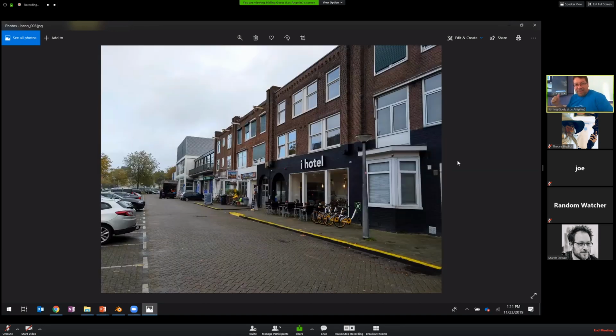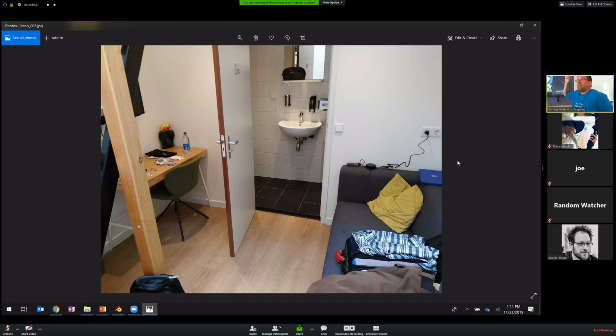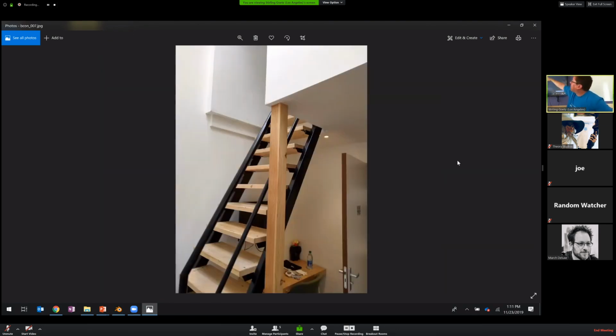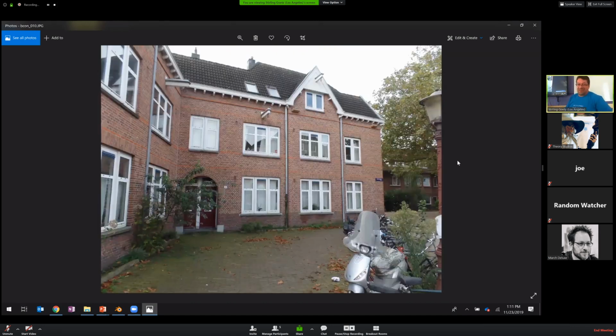That was my hotel. Not fancy. I always get the cheapest hotel I can. This is what a room in Amsterdam looks like. If you've never gone, they're tiny, and their staircases are like death traps. Some of the hotels I've stayed in, by the time you get to the top, the handrails are literally vertical and then run into the wall. So the staircases are insane. The bed was up there, and I would come down backwards because there's just not enough room to even put your whole foot on it.